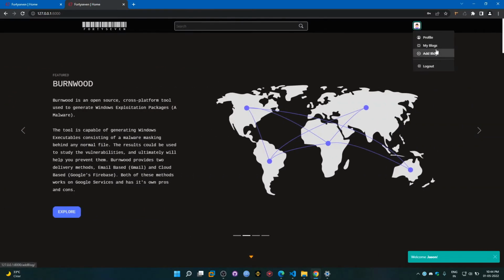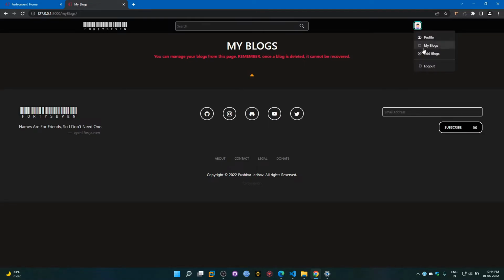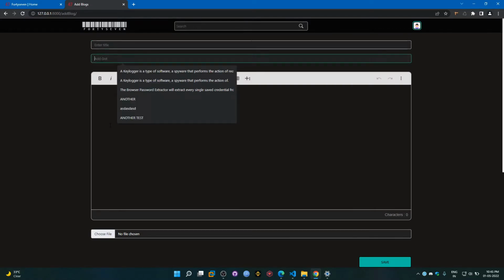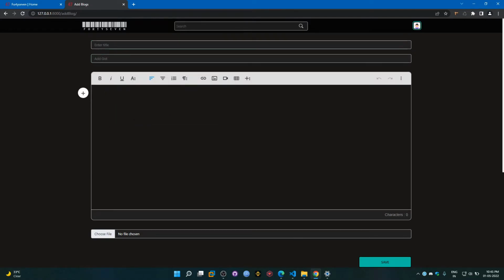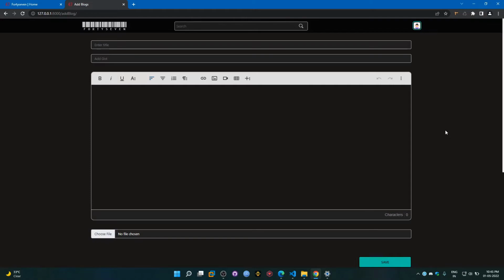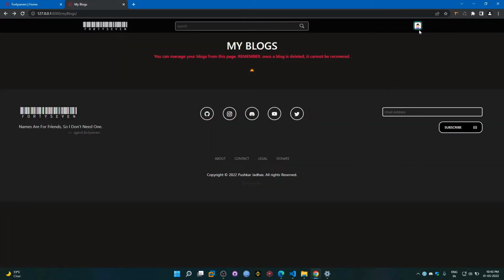Also, a staff user can only add a blog, and he can check his own blogs. So this is the add blog section. This is the title, a gist, and this is the Froala editor, and then save. These are the only options a staff user has.